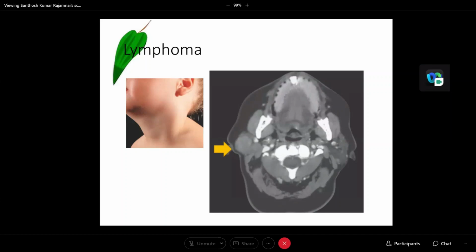If you do a FNAC, you may be able to see the cells, and if you do an excision biopsy or incision biopsy, you can immediately come to the conclusion of a lymphoma. The pathologist will tell you it's a lymphoma and what type of lymphoma. Whatever the type of lymphoma, you will see the Reed-Sternberg cells, and the pathologist will be able to tell you it's a lymphoma. So the lymphoma characteristic is, again, a differential diagnosis of angle of the mandible swelling or posterior triangle swelling, and the swelling will usually be rubbery in consistency. Sometimes it is hard in consistency.